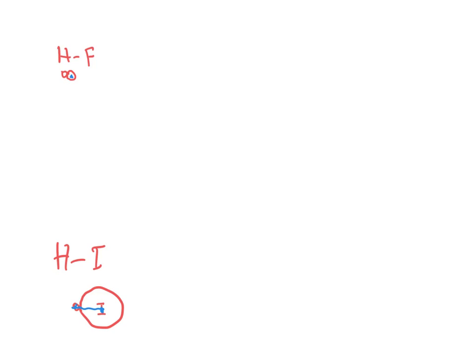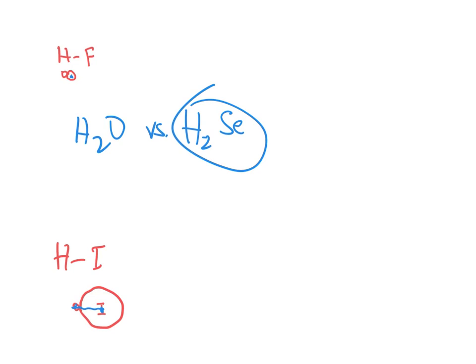But you can look at the same thing. We could compare H2O versus H2Se. Water versus hydrogen selenide. Which one of those is going to be the stronger acid, water or the H2Se? H2O or H2Se? Which one's going to be stronger? H2Se. Okay, so this is a stronger acid, and for the same reason. So that's if you're looking at it with respect to the same column, but what if we're looking at it with respect to the same row?